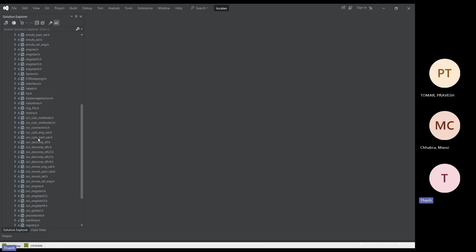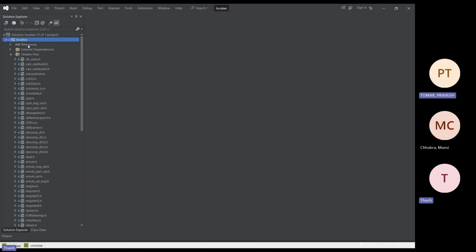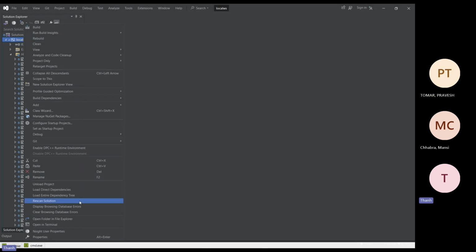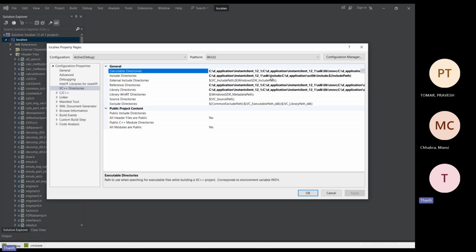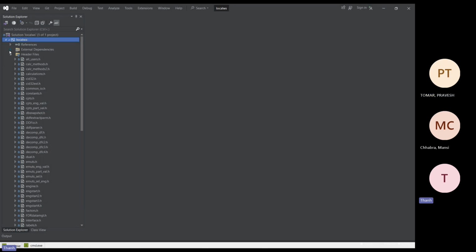You see, these are the header files that we use in the project. But the header files that I'm showing you here are the header files for dependencies, for references. Okay, got it. These are the local header files.